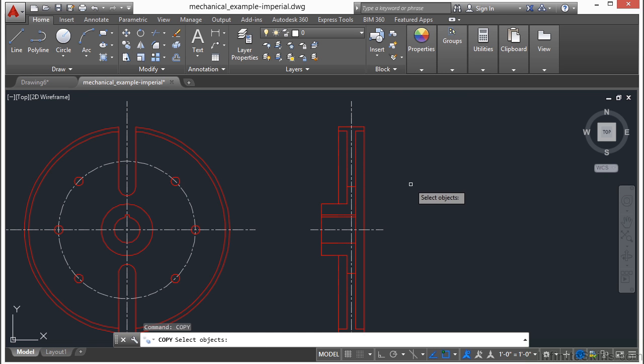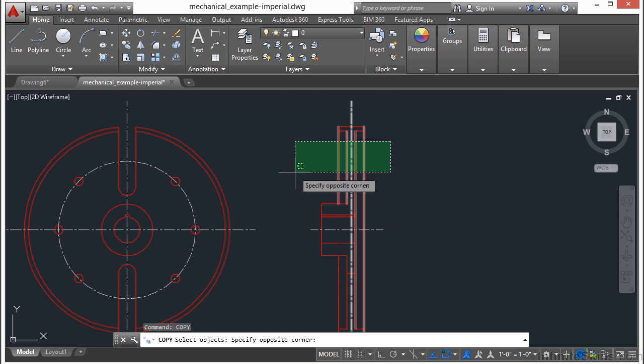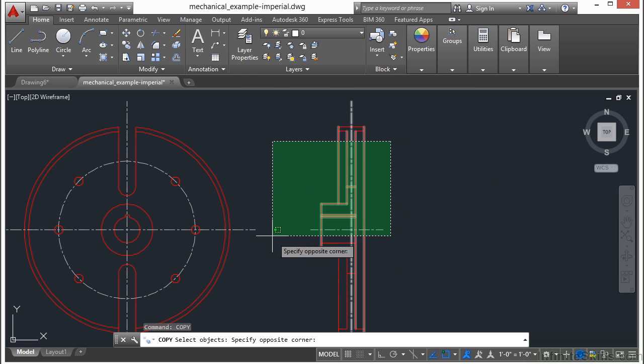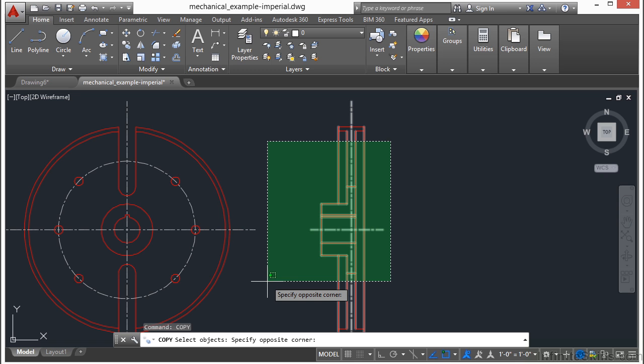Now to do a crossing window, it's very simple. Left click somewhere in your drawing area that's not an object. So just in this open space area, left click, move your mouse to the left and down. You can see here, everything is getting highlighted as I use this crossing window selection. That's what it's called. So when you select a point, move to the left and or down, this creates a crossing selection window. Everything this window passes through will be selected.